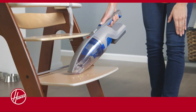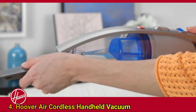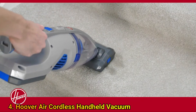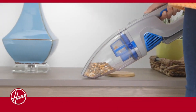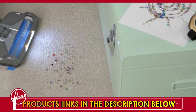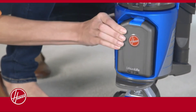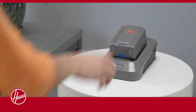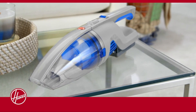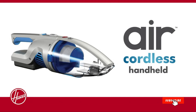The Hoover Air Cordless handheld vacuum offers fade-free cordless convenience powered by a lithium life battery. Use the crevice tool for tight spaces, or attach the motorized turbo tool for hair and debris on furniture or stairs. The long-running battery and large capacity dirt cup mean fewer interruptions. It fits into the Hoover Air cordless two-in-one sold separately for extra versatility on carpets and hard floors. It runs on the same technology as full-size Hoover vacuums, is compatible with other Hoover lithium light cleaner batteries, and comes with a two-year limited warranty covering both the cleaner and the battery.